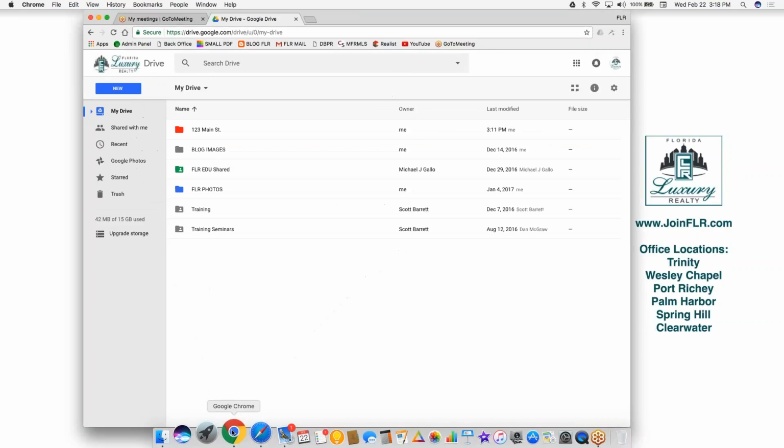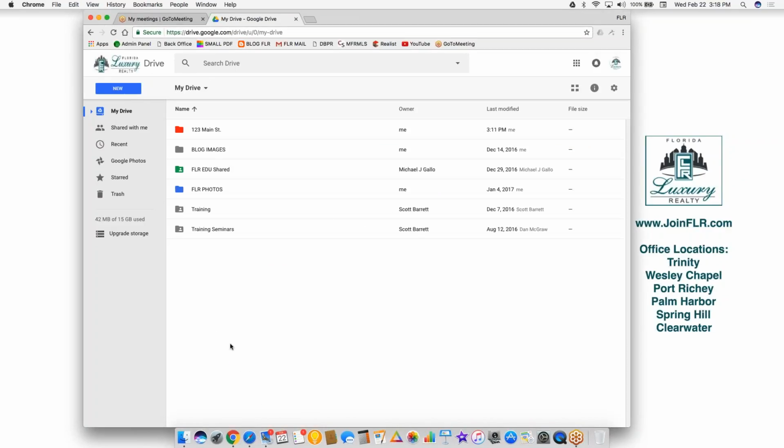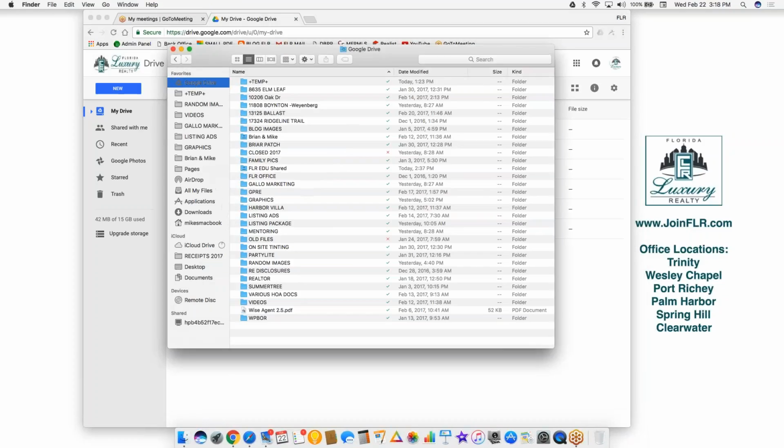We're going to go back to the other account. So this is, again, Google Drive on the web. This is Google Drive as a local folder. Now, if you are a Mac user and you use some of your folders in your drive quite often, like my temp folder.